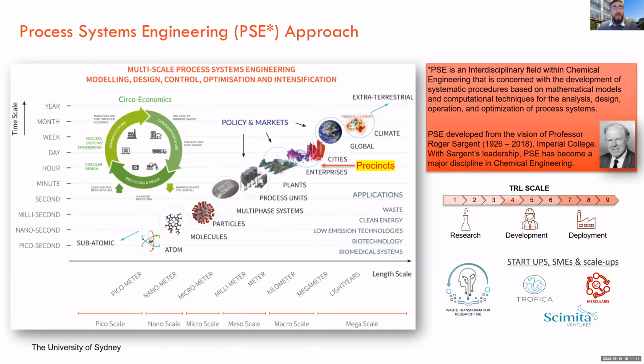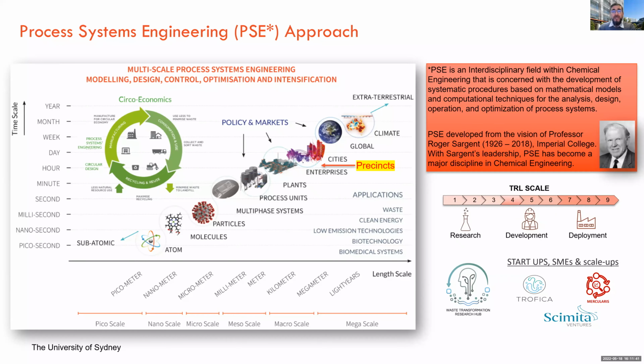And we approach this by modeling. So we use a lot of algorithms. We write code. We develop programs for modeling these systems, and we connect these systems together in the models to be able to achieve higher efficiencies. And also we connect that to the markets and the policy. And we also don't forget about circular economy always. That's a really important objective for us in our research.